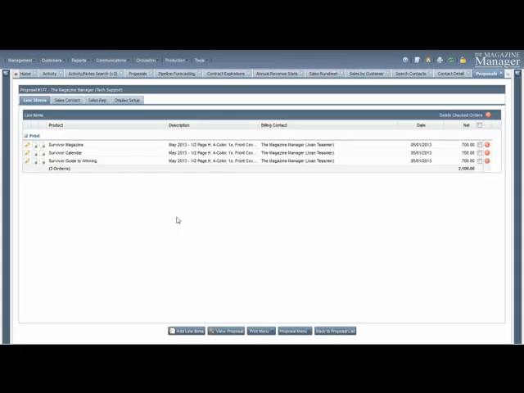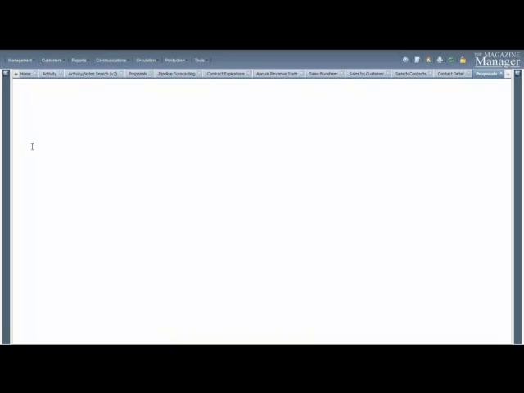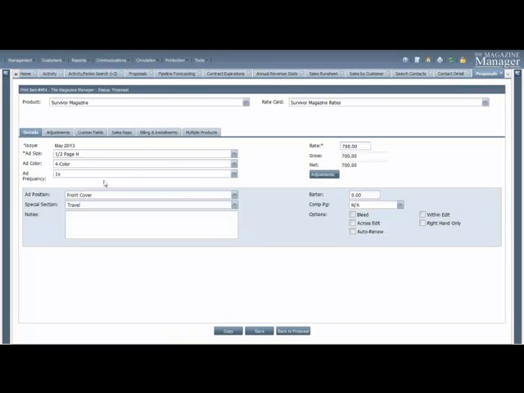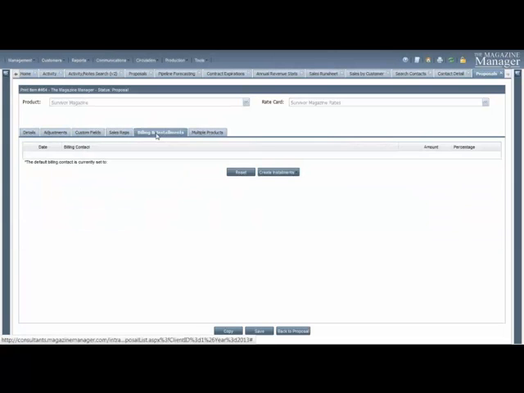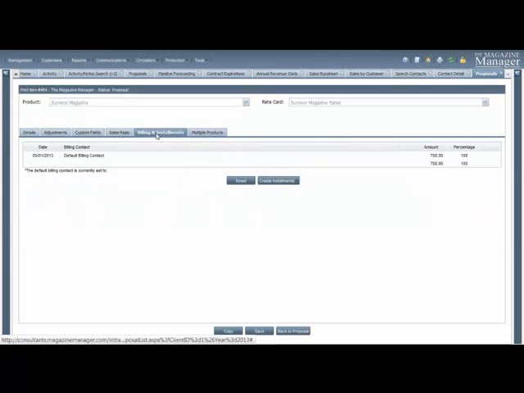Okay. Another item that I wanted to go over here within the actual proposal is the installment billing capability. And again, this is also a site-wide setting that you may or may not use. But for those of you that do, I just want to look at the process together. Clicking the pencil, the edit function on your line item, will go into the ability to edit your line item. Again, you see your tabs here that you can make changes to. But in addition, we now have another tab for billing and installments.